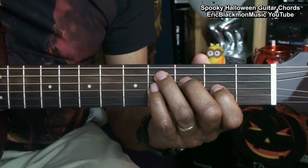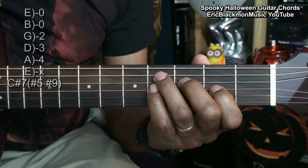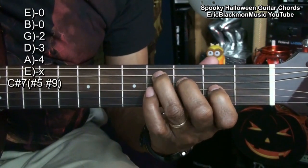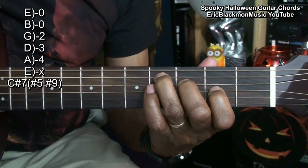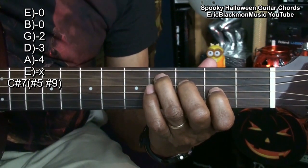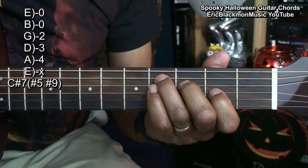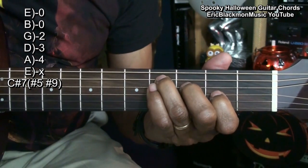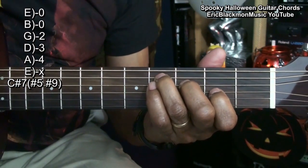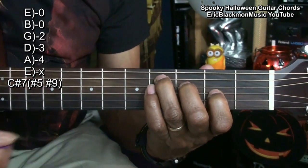For our last chord, we'll do a C sharp 7, sharp 5, sharp 9. For that one, we're holding down the G string 2nd fret, the D string 3rd fret, and the A string 4th fret, strumming from the A string.